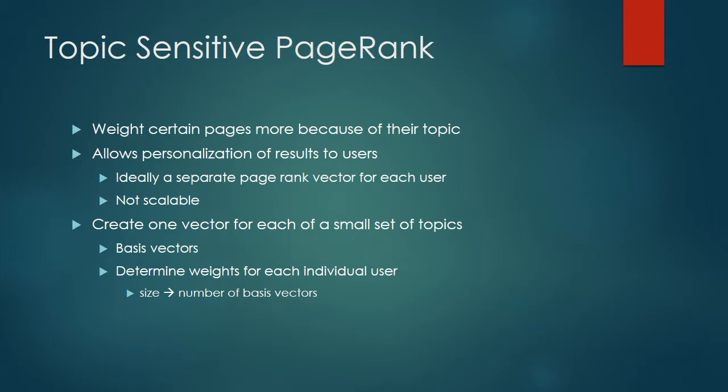We will determine the page ranks which are weighted for each of these topics, which means that if you're on ESPN.com and looking at a sports-specific website, then that's going to get a higher page rank. Whereas, let's say you search for cricket and it's focused on the sports part of it, then all the ESPN or any other web pages talking about cricket, the sport, are going to go up. Whereas if you're more interested in, say, nature, then the insect cricket is going to get a higher rating.